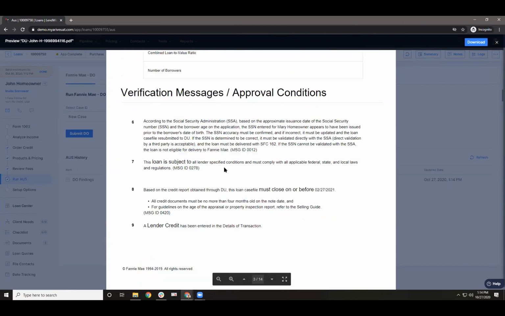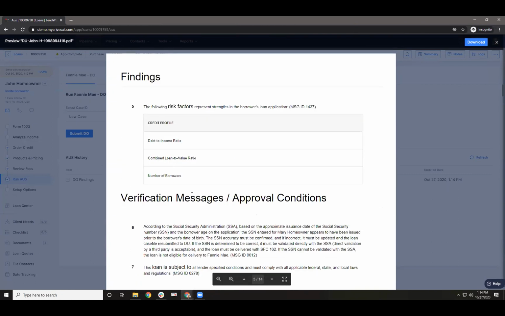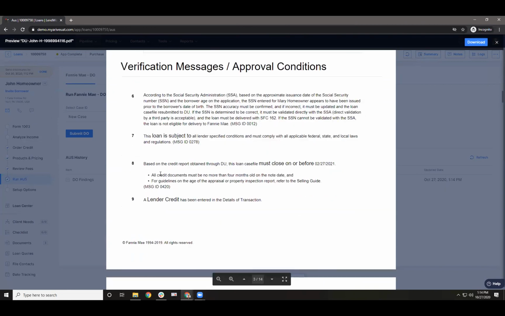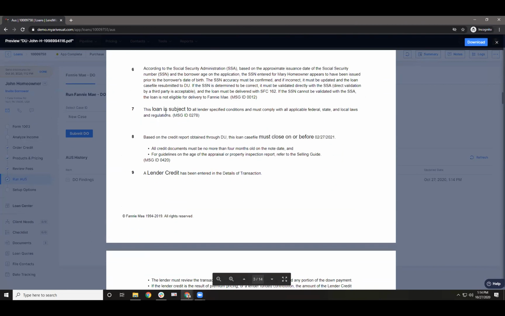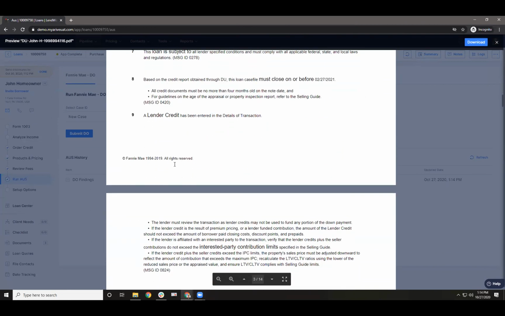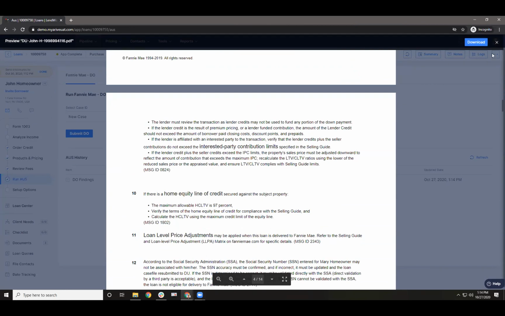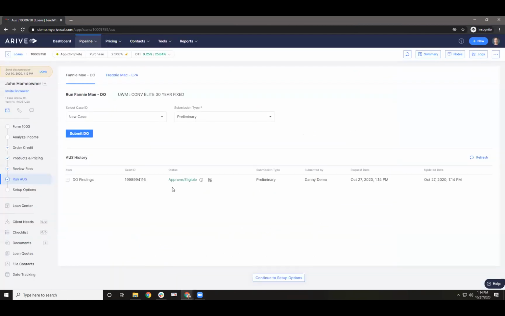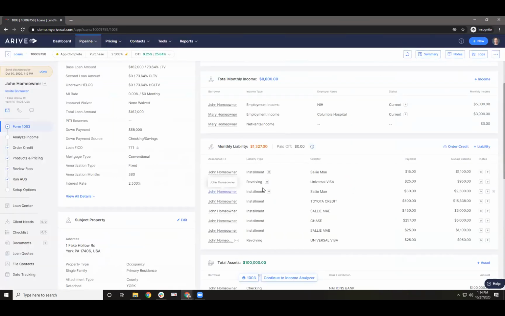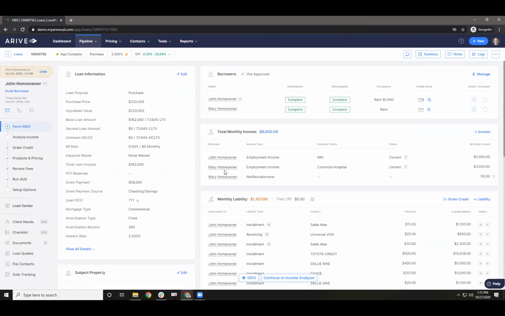If there was some sort of error message or something came back erroneous, I could go here, view what those messages are, and get those resolved right away. Now, if you do run into any issues, let me see if I can potentially simulate what an issue may be. I think we resolved a lot of the ones that generally occur.